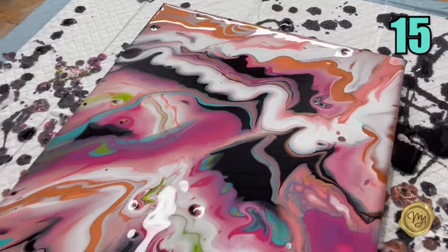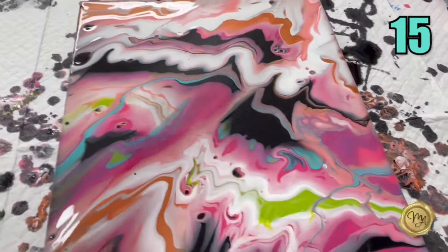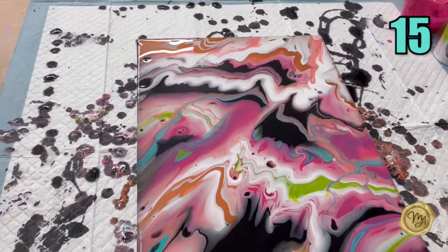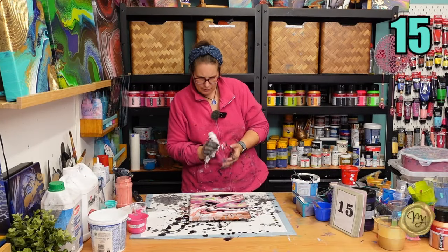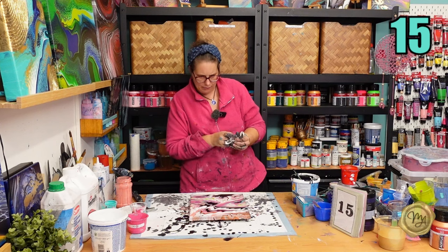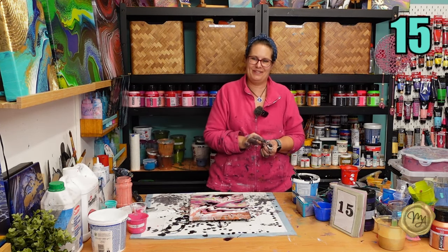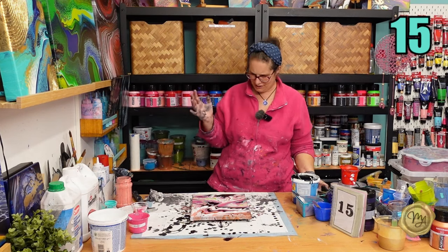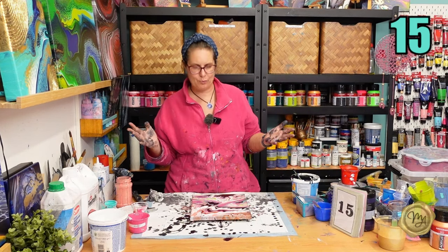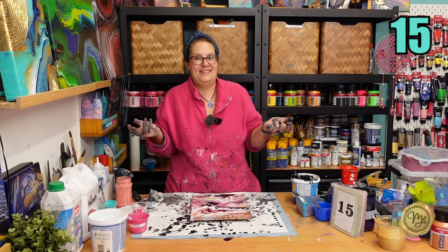I will keep it. There was a lot of paint in it. And also my gold, you can see it there. So it's still there. I will let this one dry. And maybe it was cloud mix, so maybe it will be more cloudy or something. I really don't know what happened here. But I said that already, I think 20 times. This was the ribbon pour, but it's not a ribbon pour anyway. Yeah, we'll let this one dry.